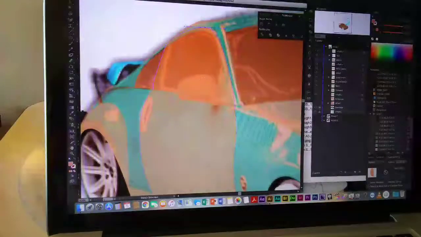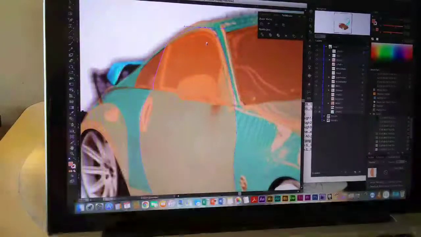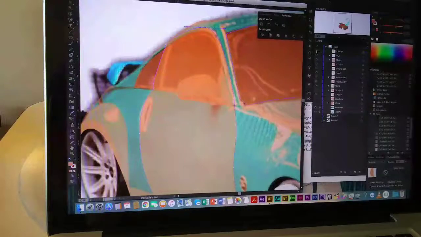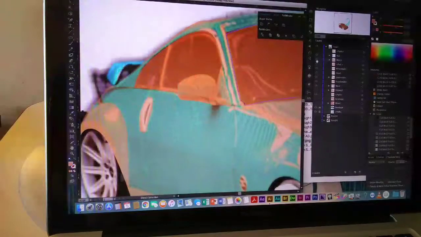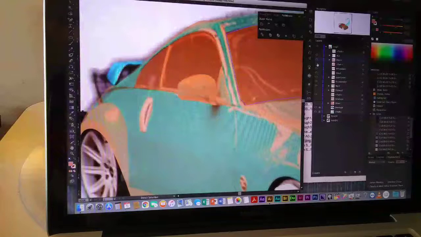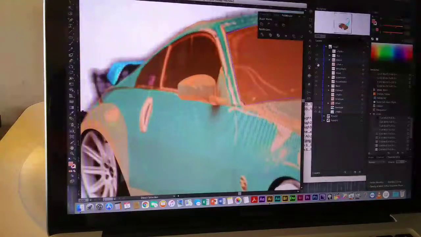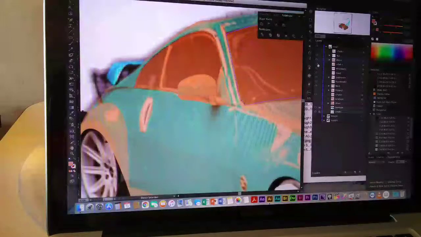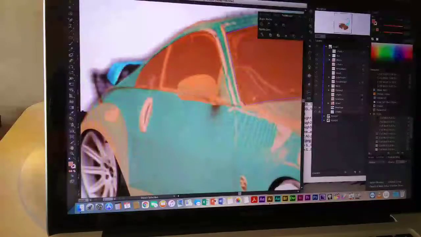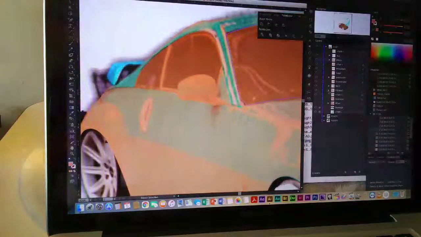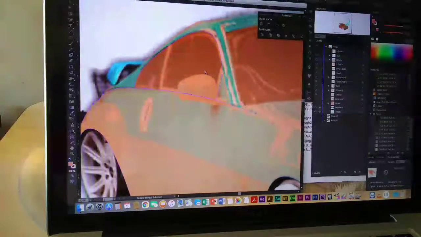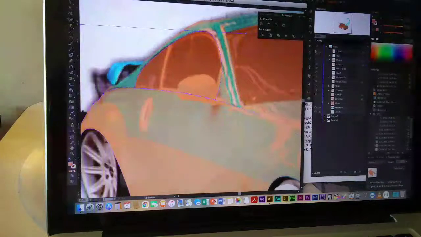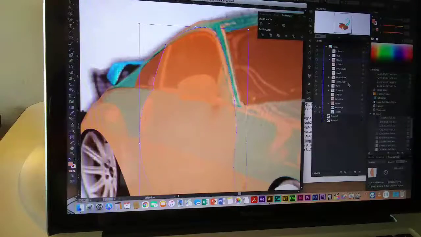Oh yeah, because I have this window here. Okay, so yeah, the sidewall and the window. Look at those.